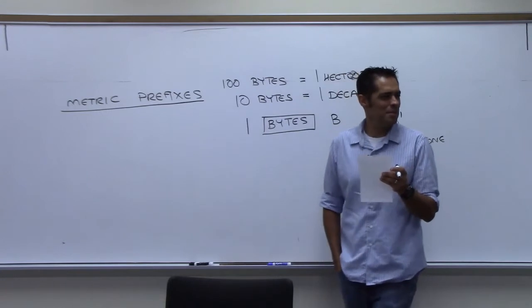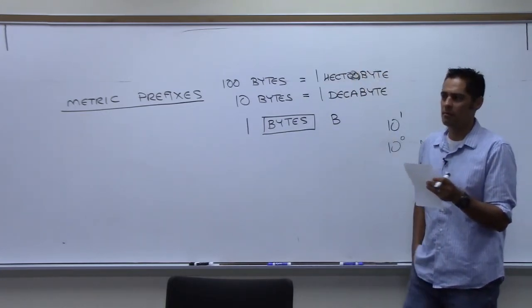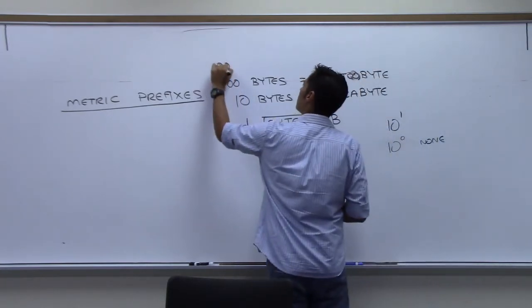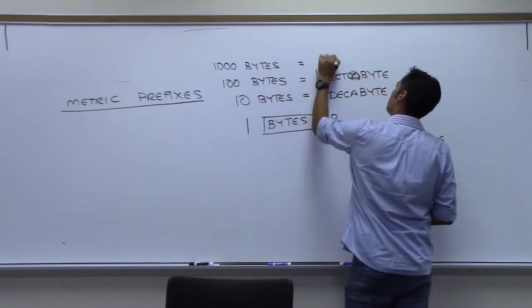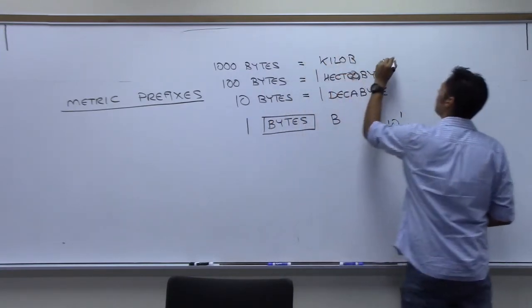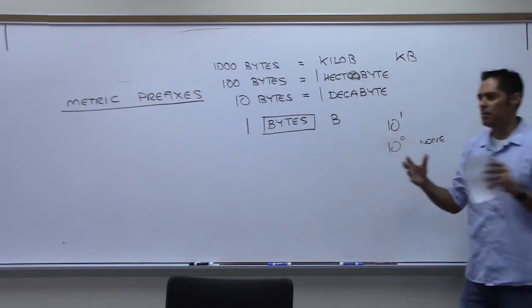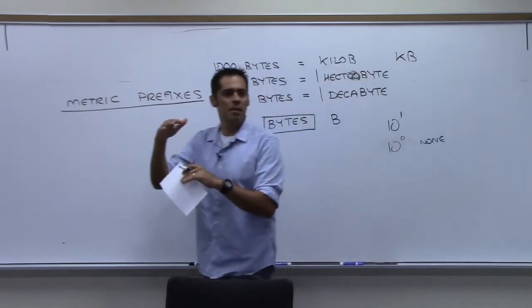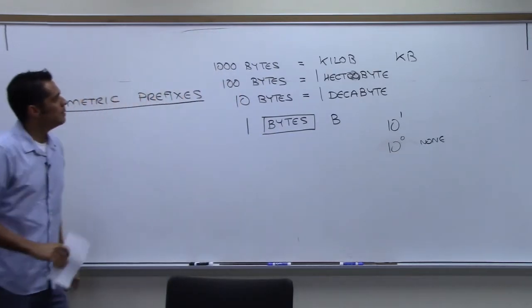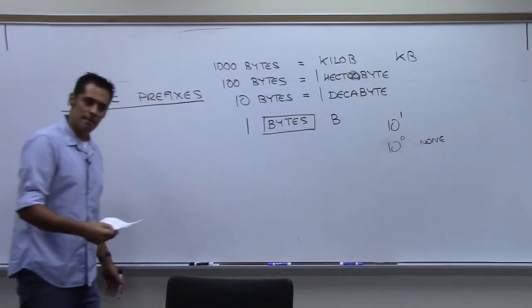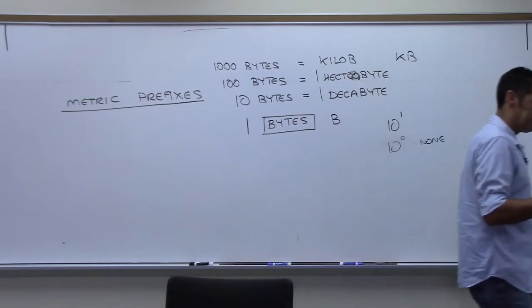I mean, we sometimes do. Megabytes we do see, right? So 1,000 bytes is a kilobyte. Now we start using KB. That's what you'll see on a computer, KB. When you look at a Word document and it might say 1.5 KB, that's kilobytes. 1,000 kilobytes is a megabyte, right? What's after a megabyte?